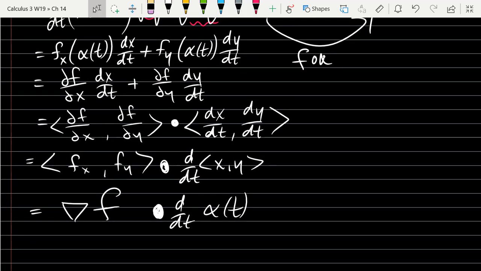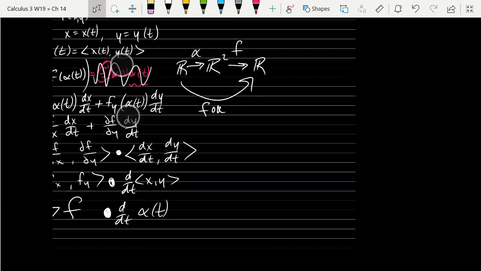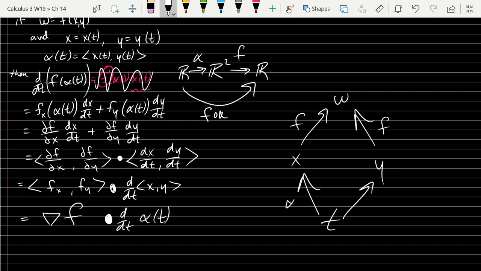So this is one formula for the derivative that we just computed up there. If you want to see a different way of diagramming this out, that's more like, it's going to look a lot more like this right here. So let's look at our inputs. I'll have this function input at the bottom. So basically you're taking your t input, and the t gets turned in by α into an x and a y, and then f takes the x and y values and turns them back into a single output.